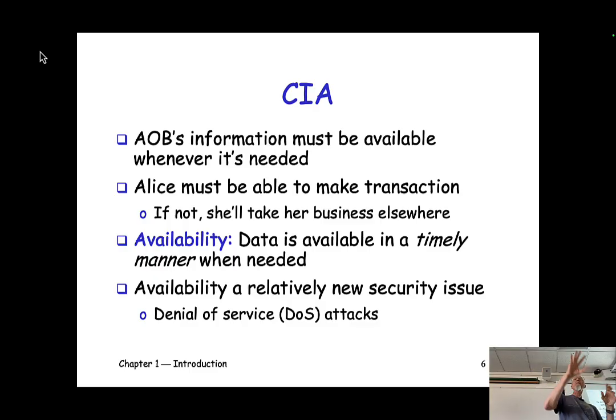Well, now that information may be stored on the internet, right? So you go and access your information on the internet. And so now it has to be available in that sense, right? That you can actually get to it on the internet. So that raises a lot more potential attacks for Trudy because she can do these things remotely instead of having to get into the office and burn down the office or steal the filing cabinet or something, right? So a very different sort of problem. Anyway, we won't say too much about availability, but it's an interesting problem, and a very important problem.